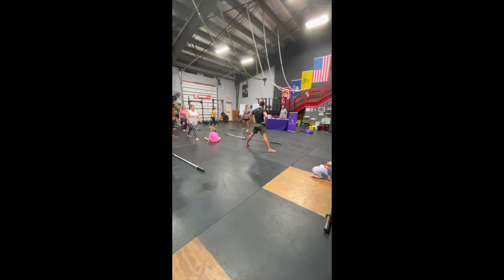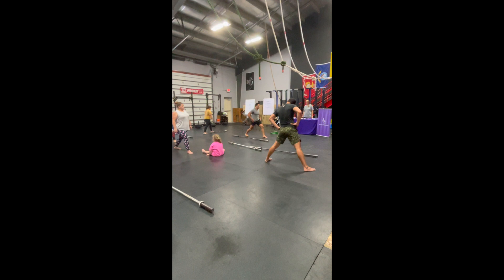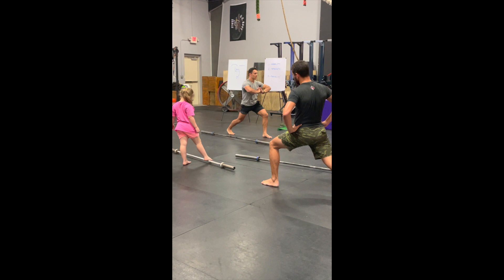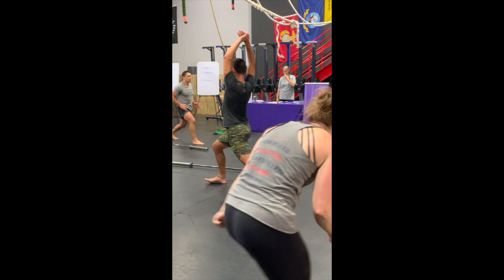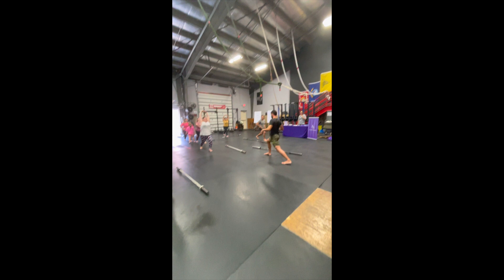The last stretch: working those hip flexors in a lunge. Feet on train tracks. My pelvis is engaged — I'm not letting my low back arch out. I'm going to keep my hip engaged and come through, feeling it through the hip in front. Then to bring the stretch up where the hip flexor connects to the low back on the inside: fingers interlaced, push them out and up overhead — the Samson stretch — and you should feel that extra stretch on the inside of your core. Switch sides, hips engaged, do not let the low back arch out. Interlace and bring it up overhead, feeling it through the front of your core.